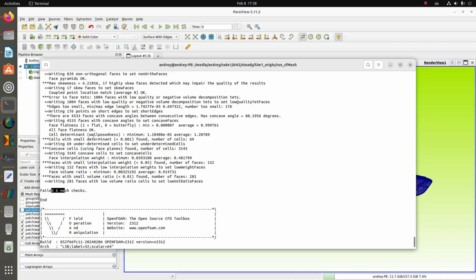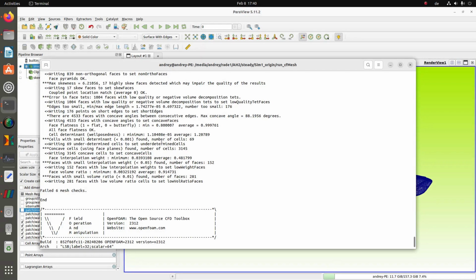If not, I can't change anything because the settings for the mesh quality in the cfMesh are automatic. At least I don't know how. I don't know the possibility to change the settings for cfMesh quality. If any of you know more about this, please let me know. My contact details are given at the end of this video, or you can simply comment in YouTube.